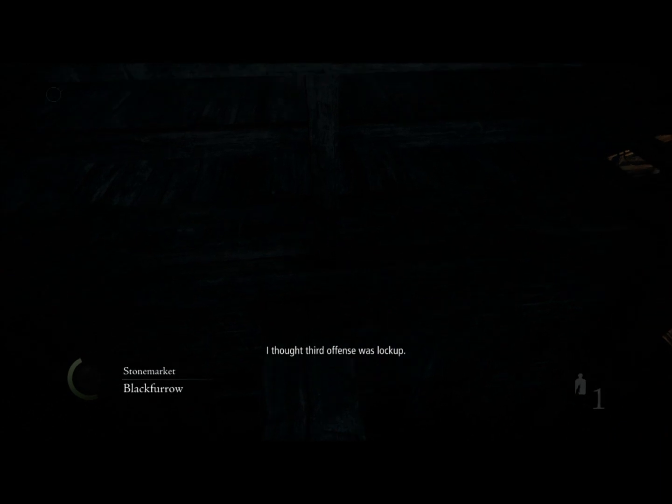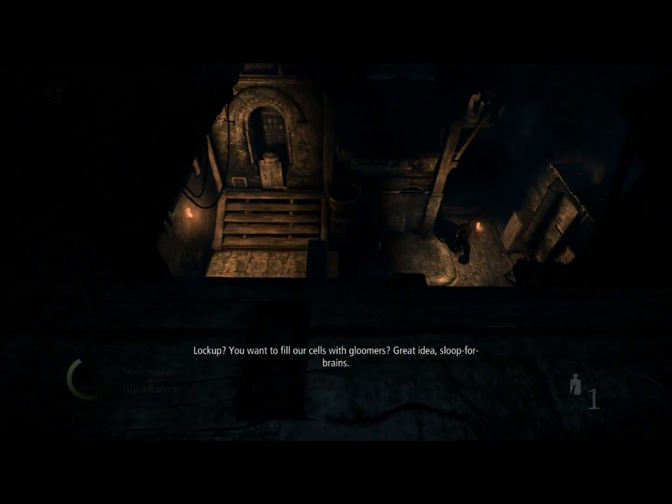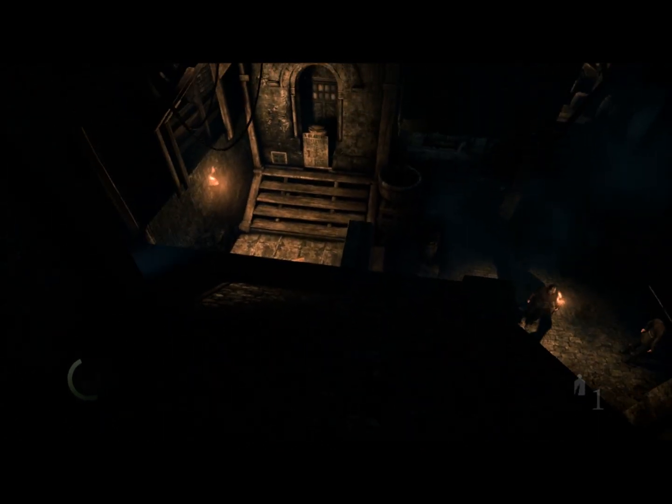I thought third offense was lockup. Lockup? You want to fill our cells with gloomers? Great idea, sloop for brains.